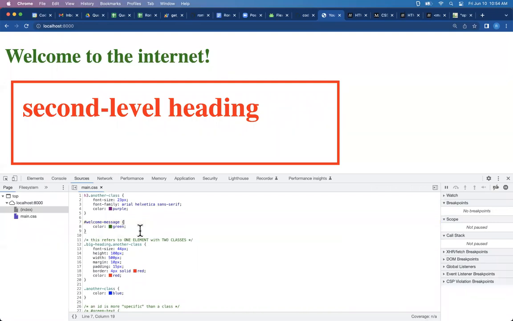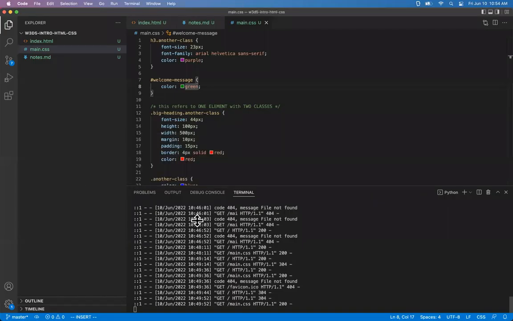And this is another important debugging technique. If your styles are not being applied the way you think they should be, look at what your browser thinks your style sheet looks like. Look at what your editor thinks your style sheet looks like, and make sure that they're the same and that your browser is actually loading the style sheet you think it is. Because oftentimes it's not. That's been a common source of errors for me.